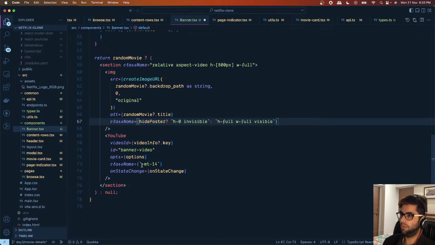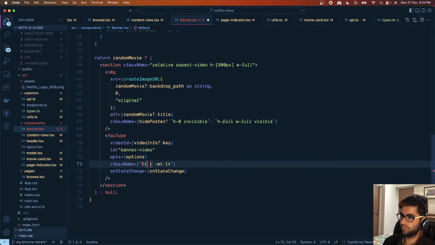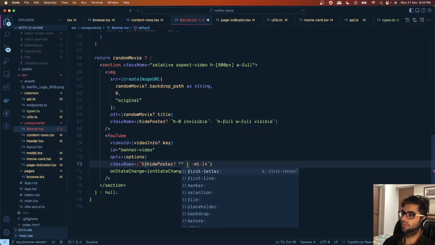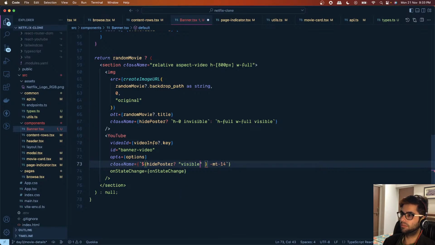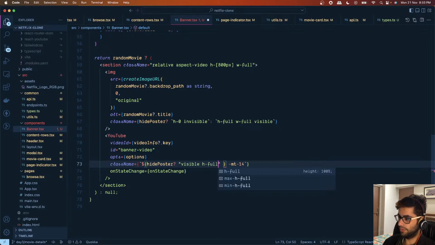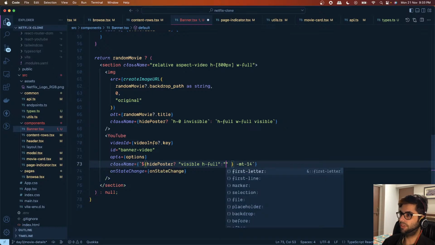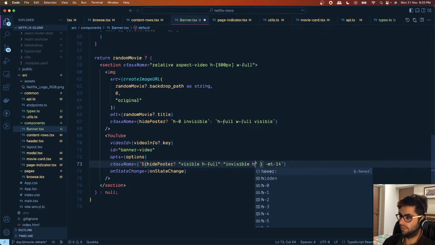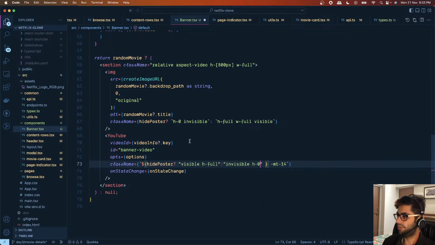and here we will do the opposite, that if hide poster is there, that means we want to make this visible and give it the full height. Otherwise we want to make it invisible and set the height as 0.